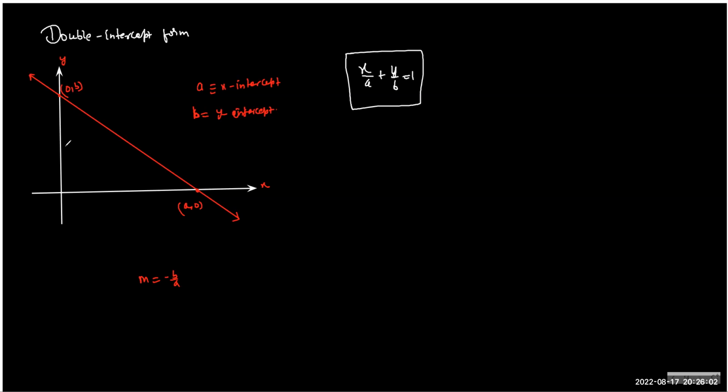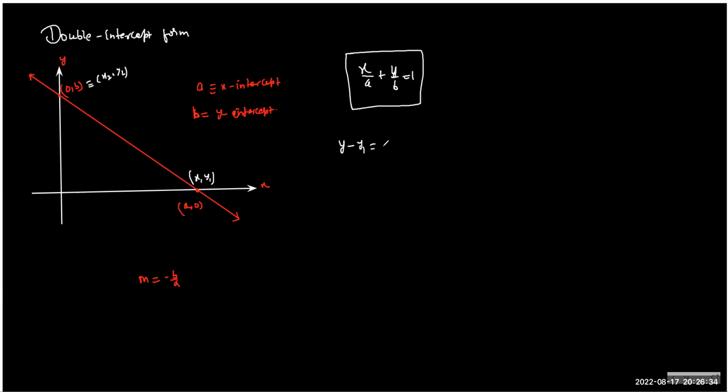So what is your x1, y1? Yes, sir. First, I took y1 as 0 and x1 as a. Okay, so you chose this as x1, y1, right? And you took this as x2, y2, right? Yes, sir. Then what did you do next? And then I just used the point slope formula. Point slope or double point form? Which formula? Sir, point slope.